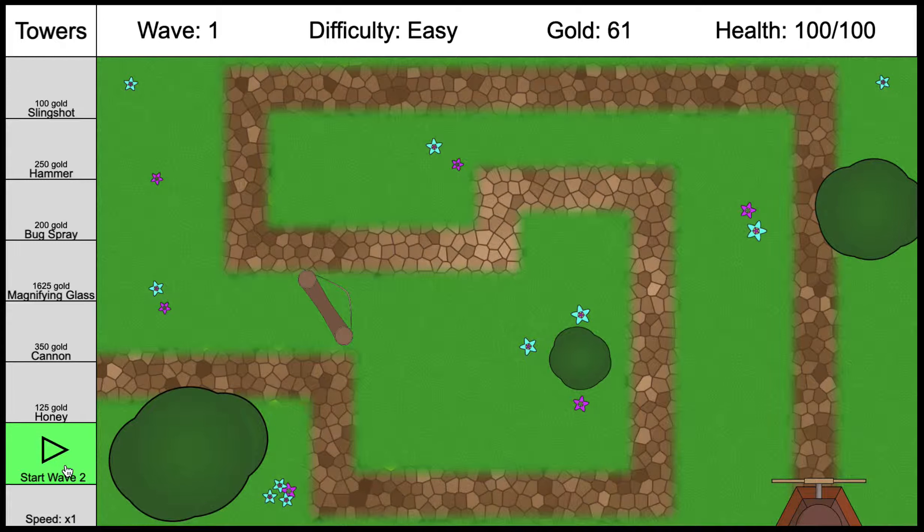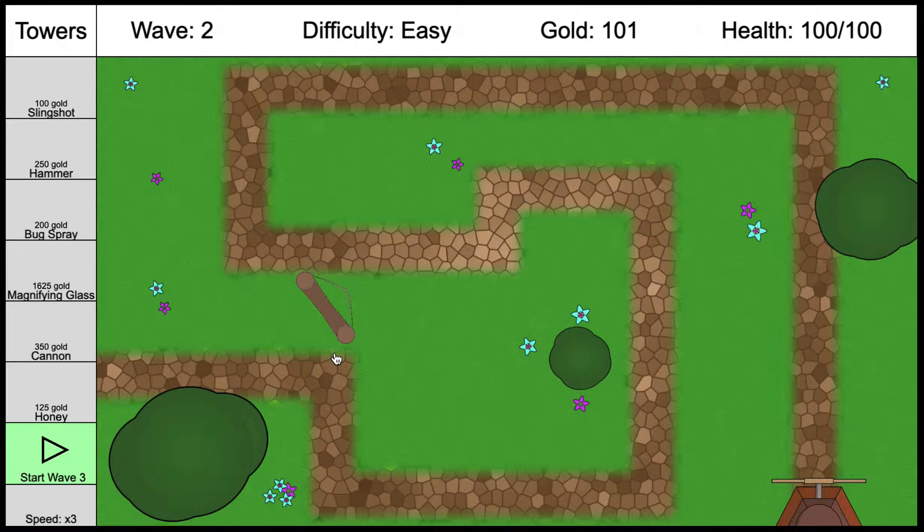When I click that, it'll change to a pause button. We'll start the next wave, and a lot of ants will come through. You can see it's a pause button. If I click pause, it's currently paused, the game. If you want to go do something, you can come back. Then you can click play again if you want to start it up again. You'll see that here comes this wave of ants, and my slingshot tower is taking them out. This can take some time, so I've implemented that speed button so we can speed it up. This is twice the speed, and you can do three times the speed. That way it just gets through the boring parts.